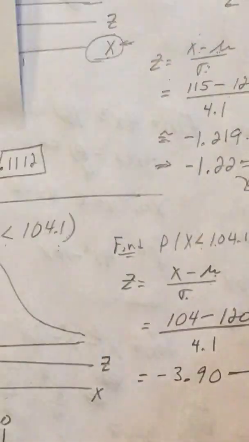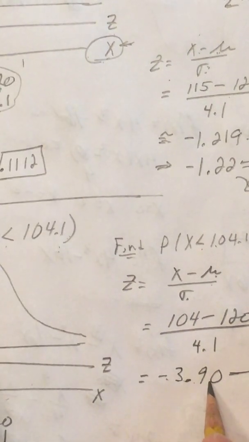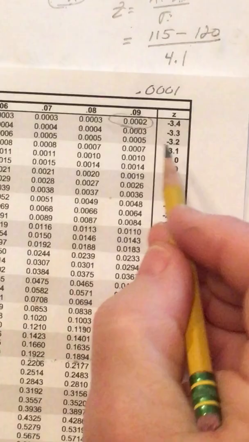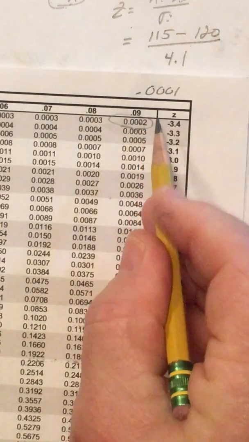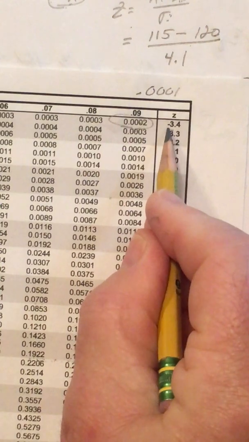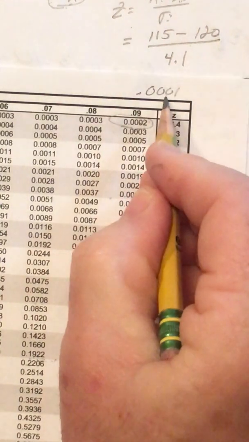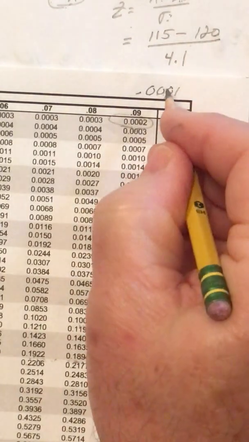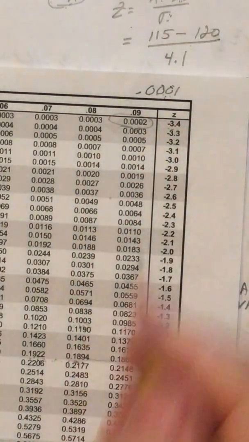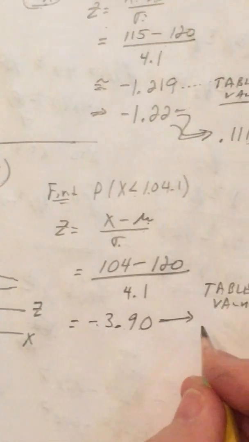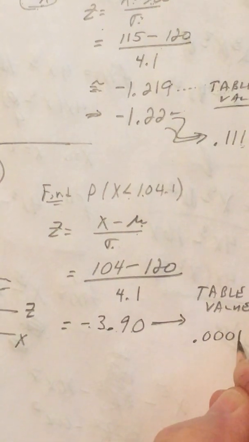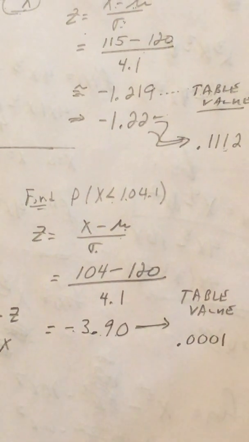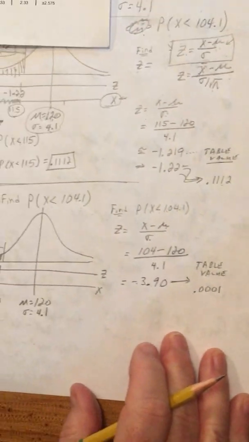So, our z-score is negative 3.90. That is beyond what our table will use. Anything beyond negative 3.49, we will use 0.0001. If you go to a different course with a different instructor, they might handle this slightly differently, but this is how we're going to work this problem. And so for our purposes, the table value is 0.0001, and from there you proceed just as usual.